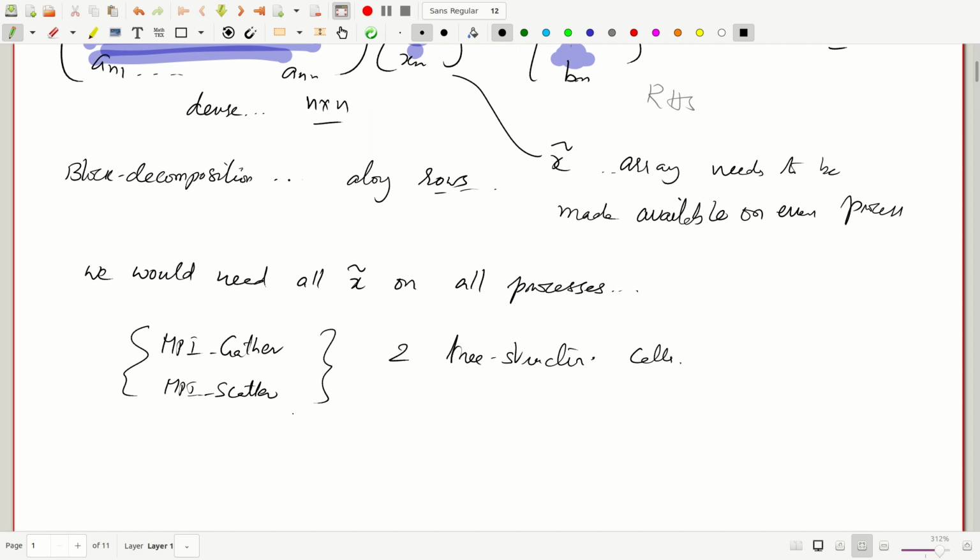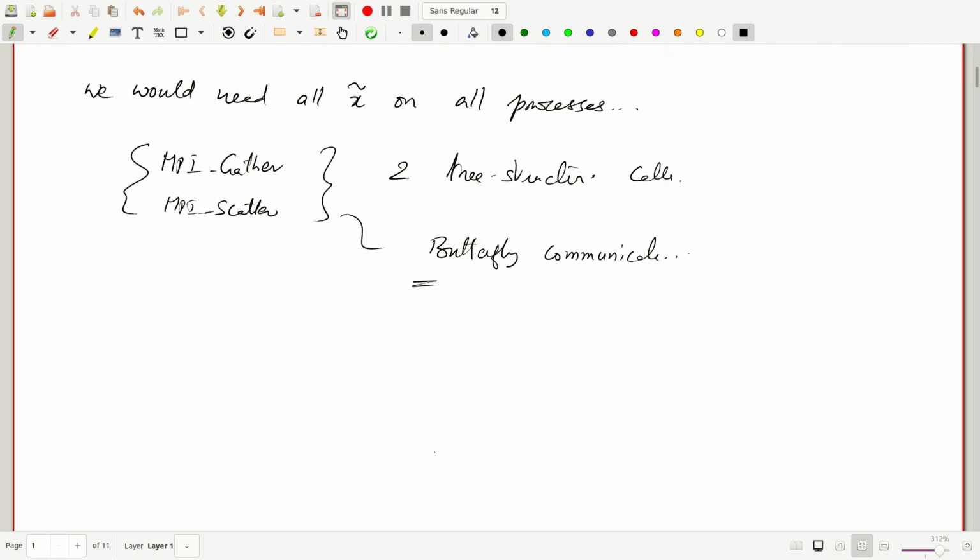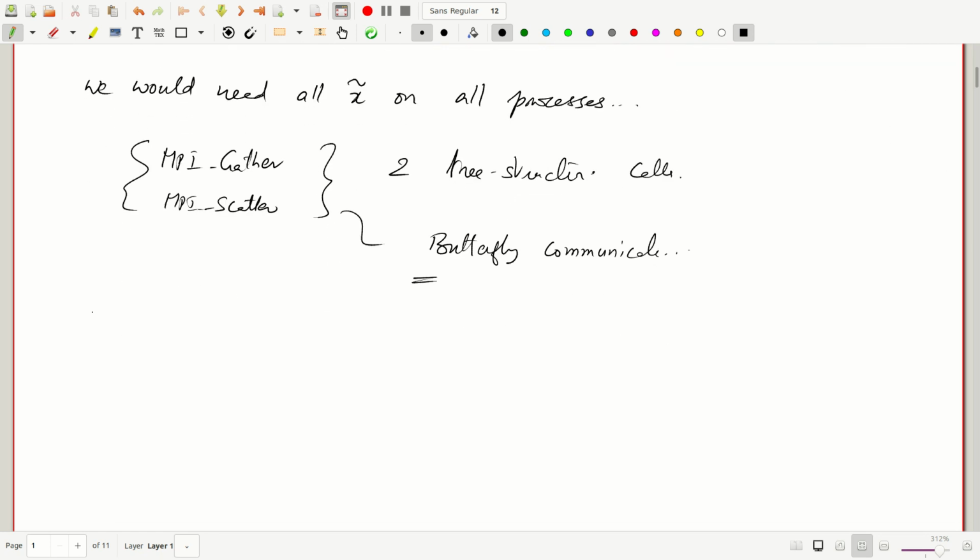Instead, in some cases it is easier or better to work with a butterfly communication, and such an optimized way of communication is provided by MPI, and the function call is MPI all gather. This avoids calling two different functions; instead we could just call one function.